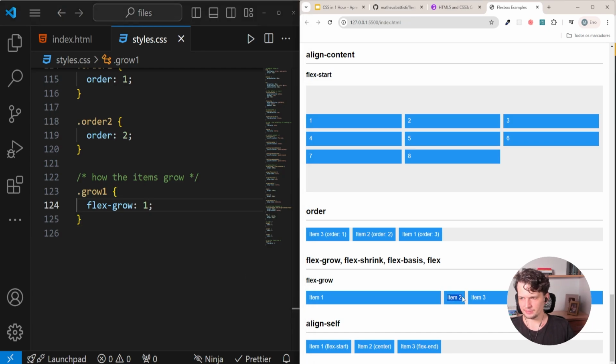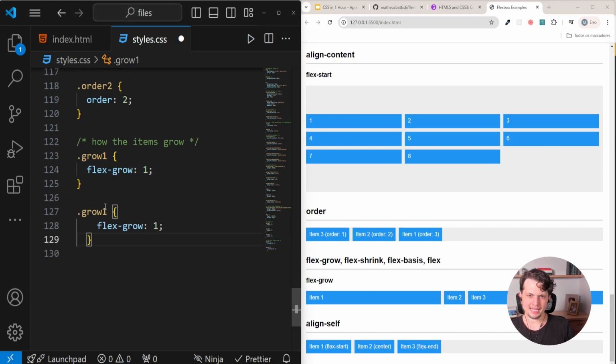As you can see here, item 2 has no width and no grow set, so it has just its own width, like I said before, the content summed with the padding. And these other two have the same width because they are configured with this rule.